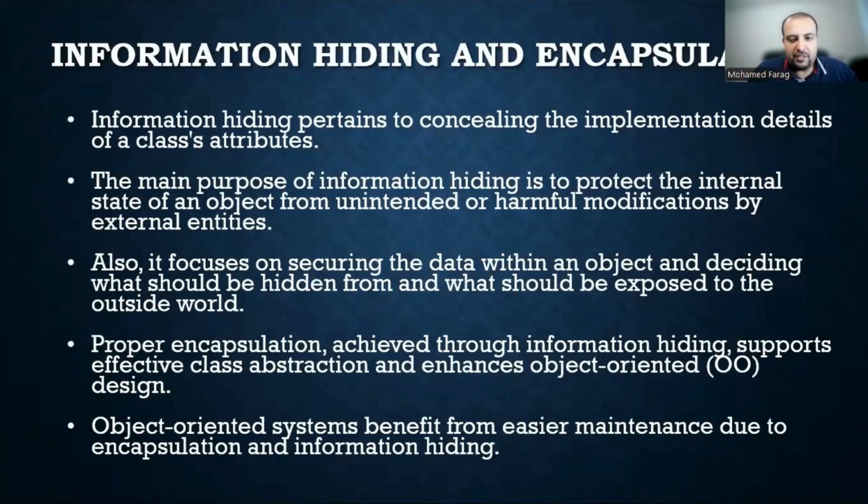Now, the first concept that I would like to talk about today is encapsulation and information hiding. The idea of information hiding really pertains to concealing the implementation details of a class attribute. What does that mean? Think about it: when you define your class, you have attributes in that class, like variables, and then you also have methods or functions. We call them member functions inside that class.